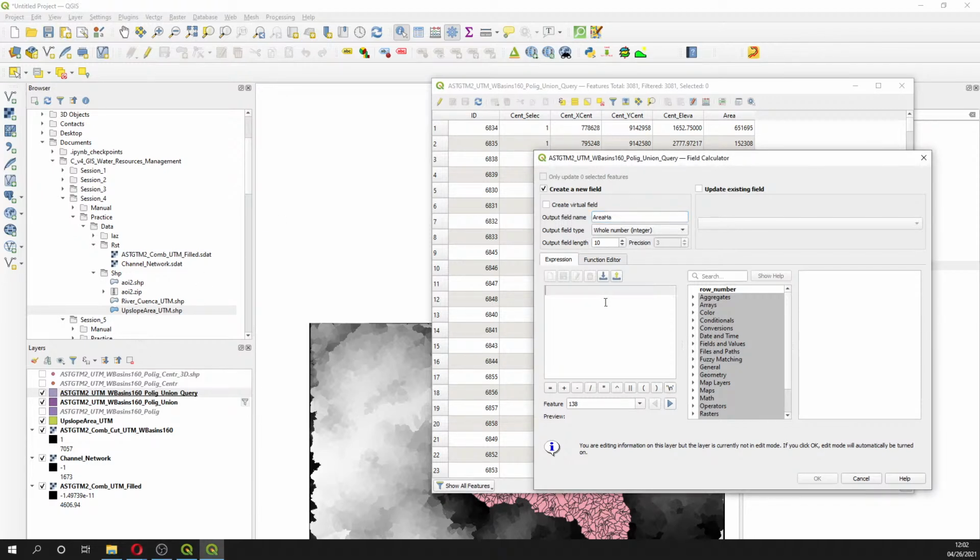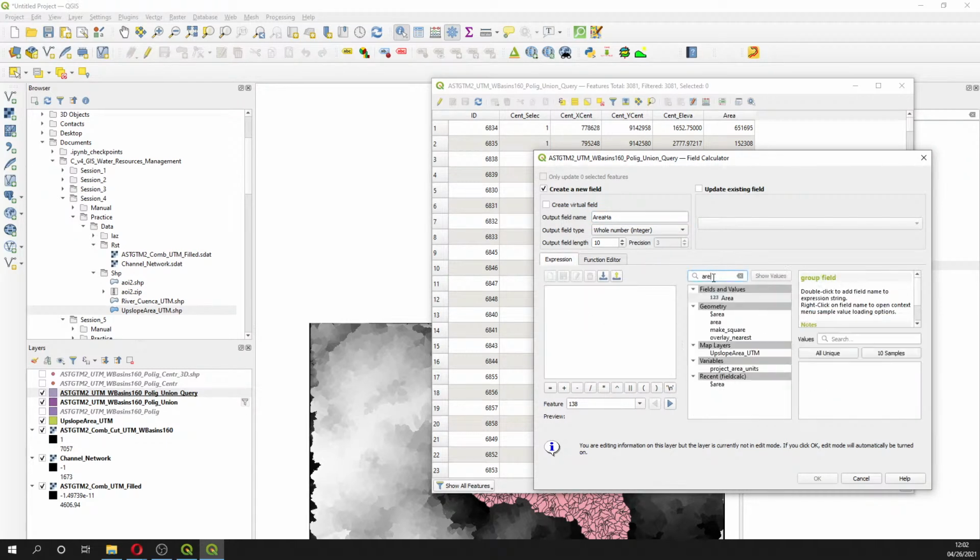And the attribute will be the field of area divided by 10,000. This area is in square meters, so divided by 10,000 will be the area in hectares.